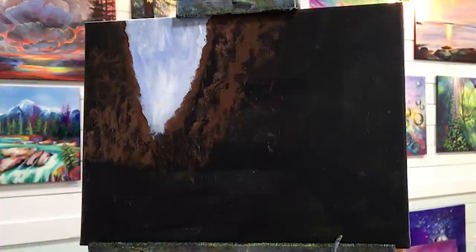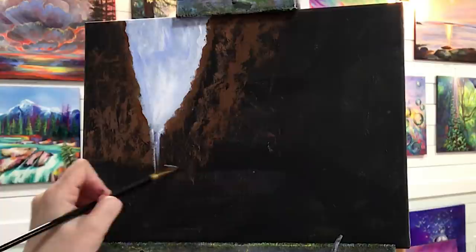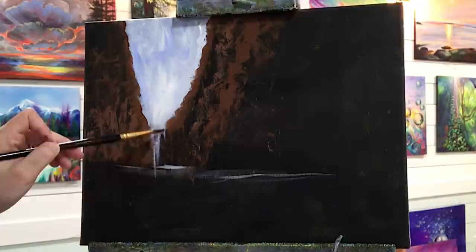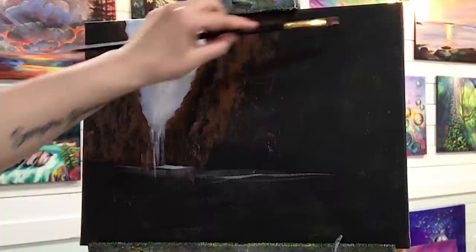I think while that thought is fresh in my mind, I'm going to take a little bit of that blue and white and just drop down like that. Very lightly. So it's there in the background. Then I'm going to take some more blue, green, and brown, just to be a little bit darker, and I'll come in with some more colors.